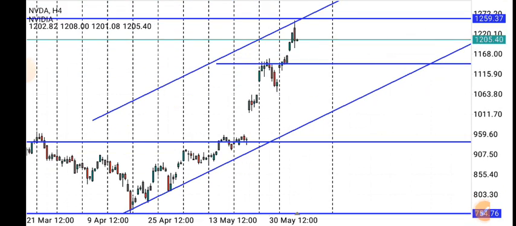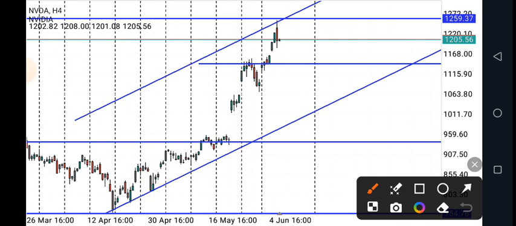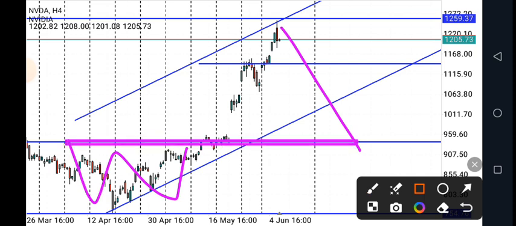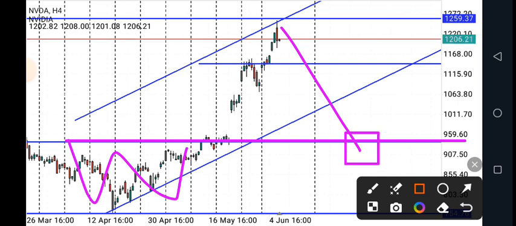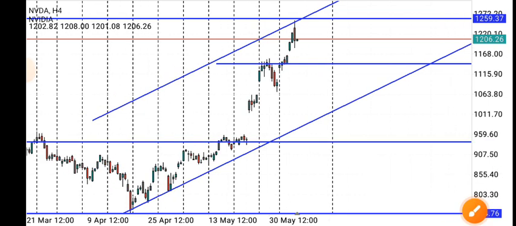But myself personally, I would love to see price actually come back to around this level, which is where, remember, we have that huge W structure, which also has a neckline over here, which is also a very strong level of support, and the very same level aligns with the 61.8% Fibonacci retracement level. But so far, in as far as buy or sell opportunities go for that matter, I don't see any.